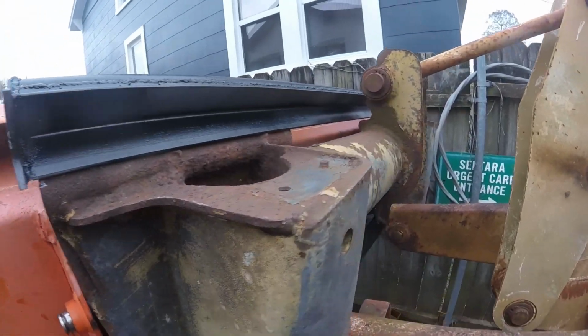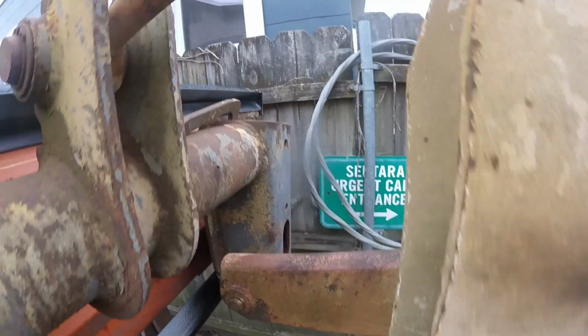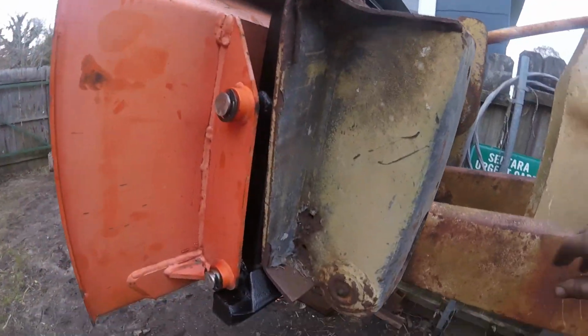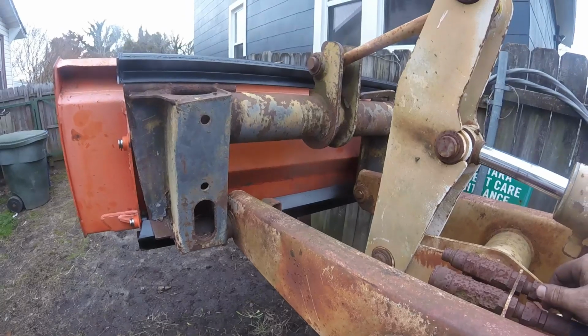I'll take that. Still gotta fix the arm on this side, but the other side's working just fine. Alright, cross this one off the list.